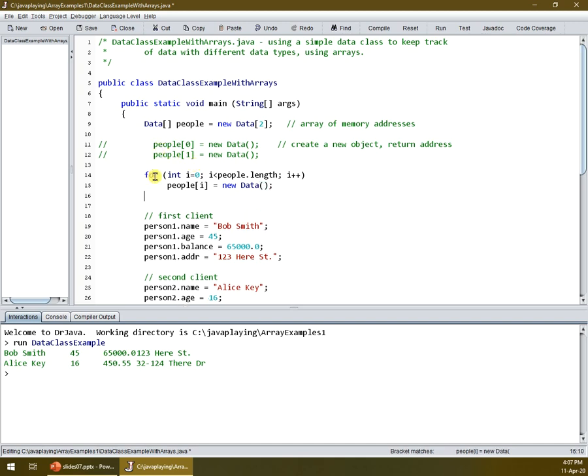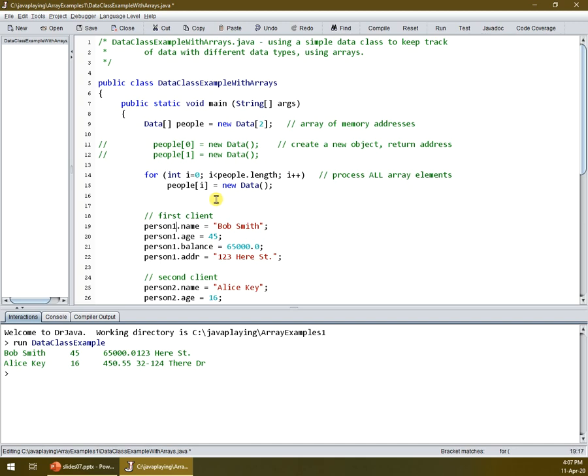So these 2 statements are equivalent, except this one processes all array elements, not just the first 2. Now, of course, we only have 2, but if we had 1,000,000, this would process all 1,000,000 records and create objects for them. Now, in terms of populating them with information, we would probably use another for loop, maybe read in the information from a data file.